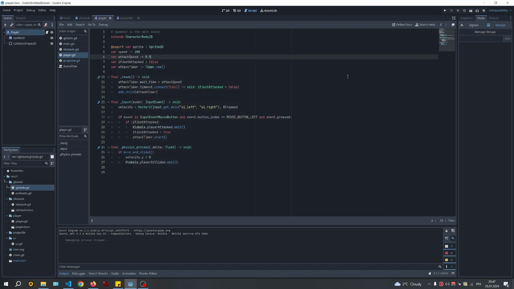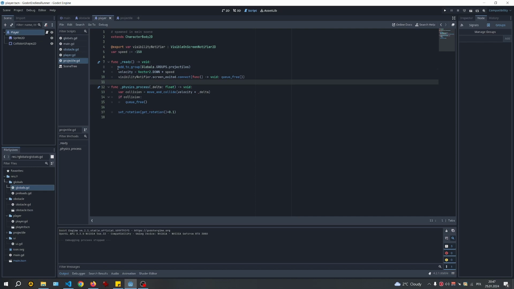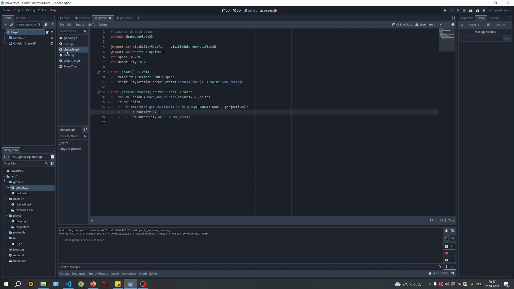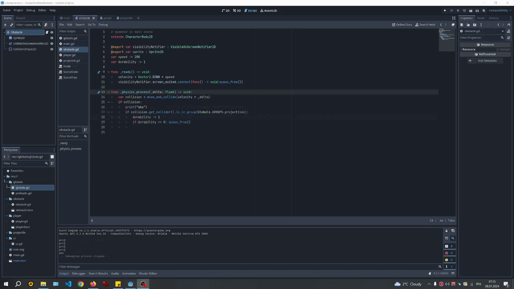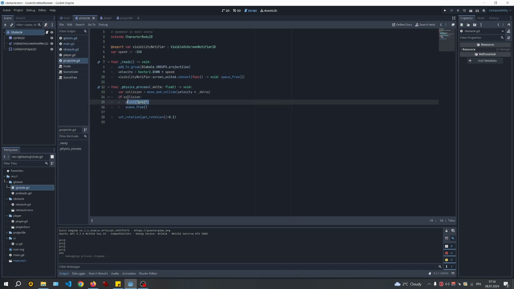It doesn't seem to be working. I've got it inside of a group. That's one. I've got an obstacle. What is the problem then? So I've been debugging a little bit, and we have the following situation now. I've put the print obstacle in the obstacle and print projectile in the projectile to check what's the problem with the collisions.